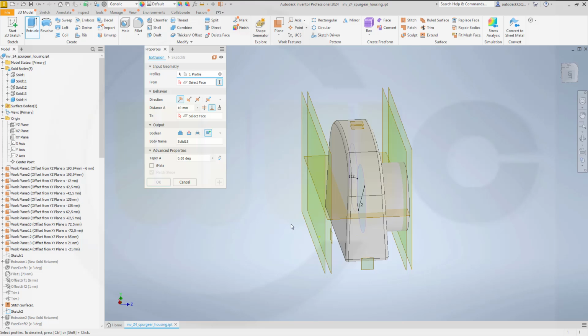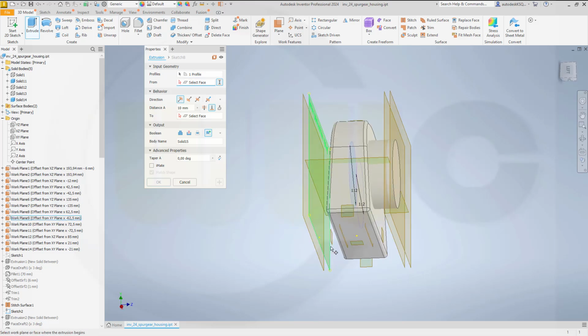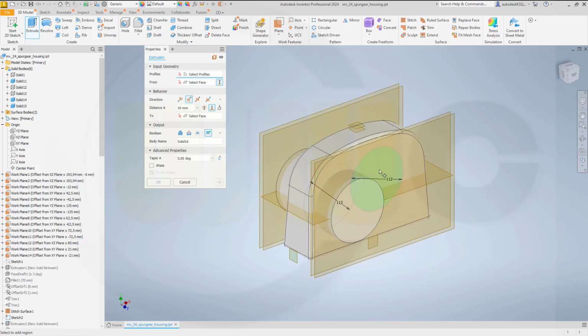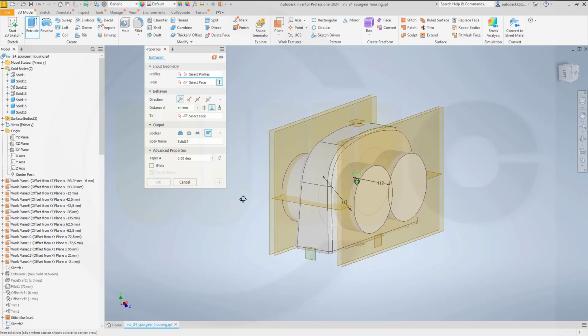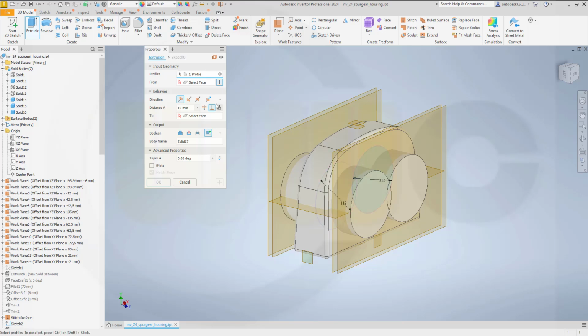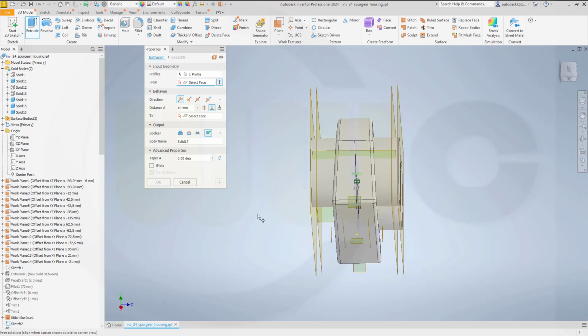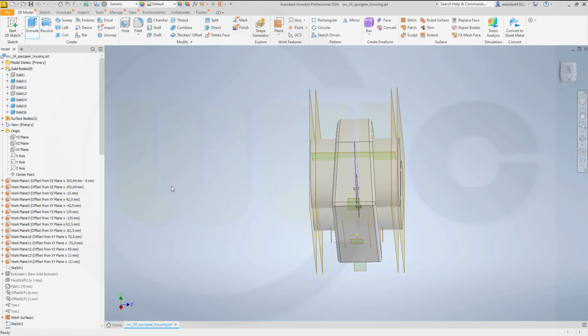Again, between this plane and that plane, plus another one over here between this plane and that plane, plus another one, same sketch, between this plane and that plane, and OK.